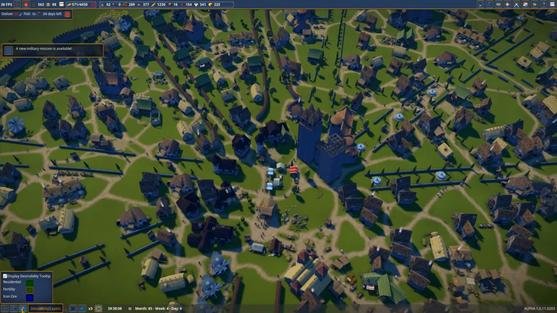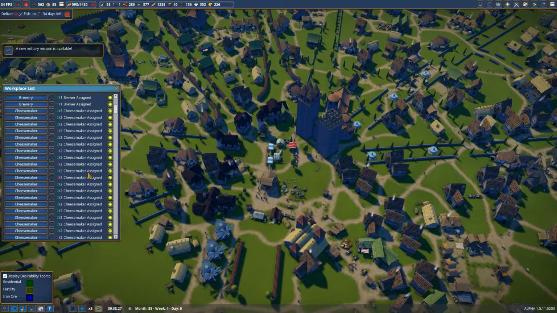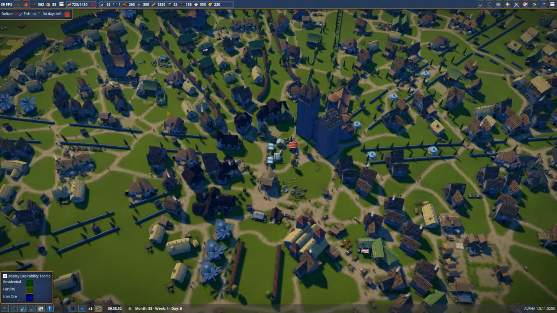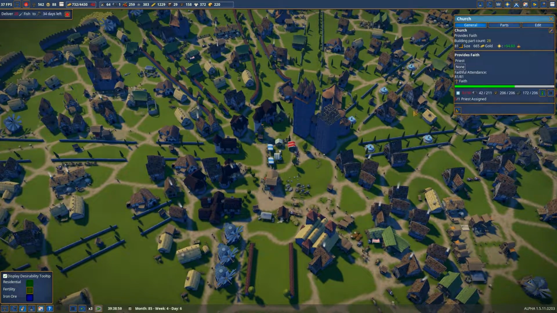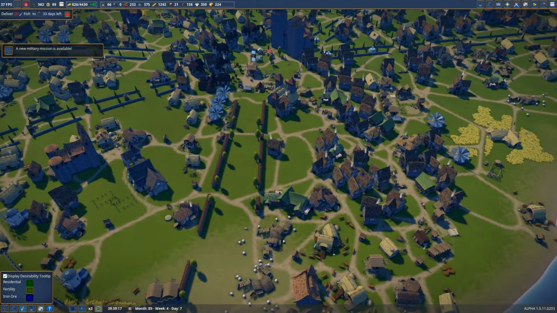So we do have this list of workspace. So bakers are all filled, right? Okay, so what about the cheesemaker again? Yes? Okay, as long as I can fill these, that's great, but we need more bakeries. And we need more tools. I think I want to pause this for a second to make sure that we are not running into tool issues at this point.